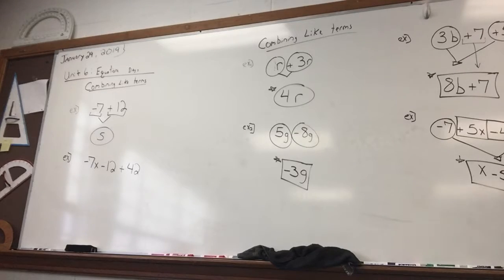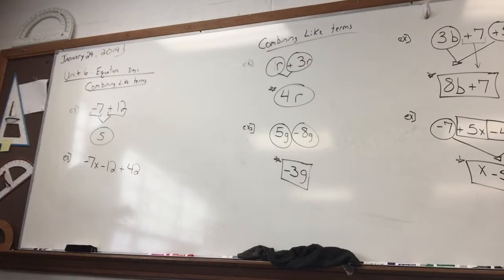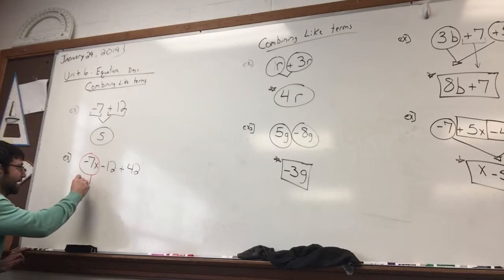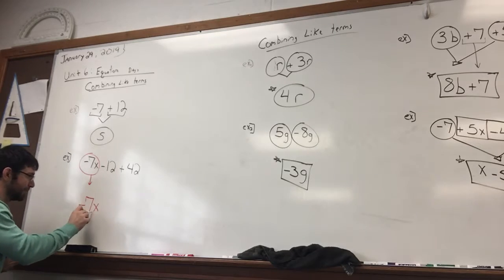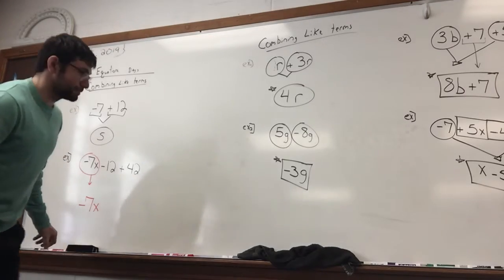I always want the variable out front, okay? Usually in alphabetical order. So if there's an X and then a Y, well, say your alphabet X, Y, Z, so X would come first. I'm going to start off, I look at my first term, there's an X in there. So I'm going to circle it and try to find any other X terms that I can. Are there any other X-men? No. So my negative 7x is right there. Everybody with me?